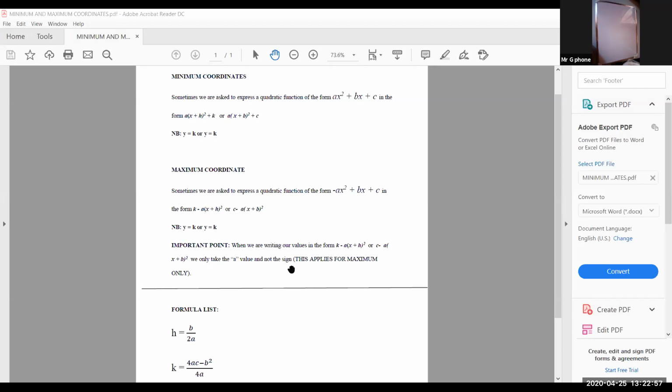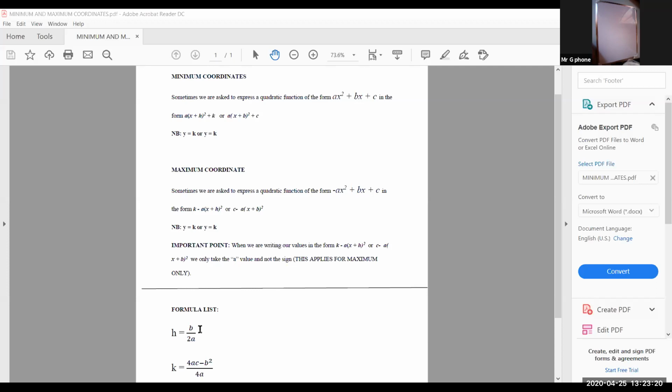Now I know what I said just now will not make any sense to you as yet until we actually start to practice with the questions. Only then will it make sense for you, right? Now I'm talking about getting k and h and stuff like that. How on earth might you be wondering do we get an h and k? Well, you have to use these two formulas here. They are not in your formula sheet, so you have to memorize them.